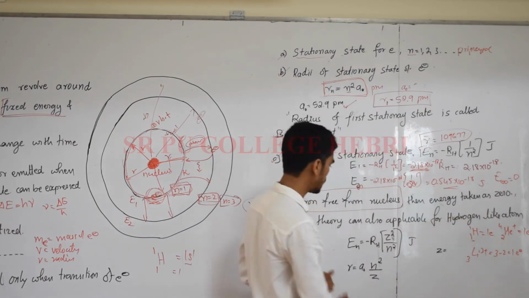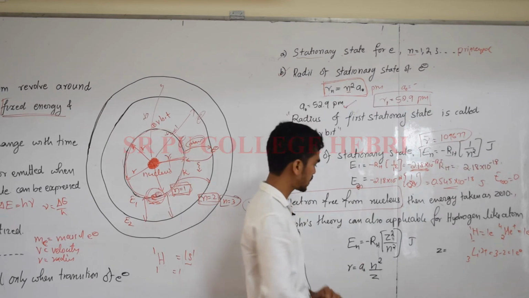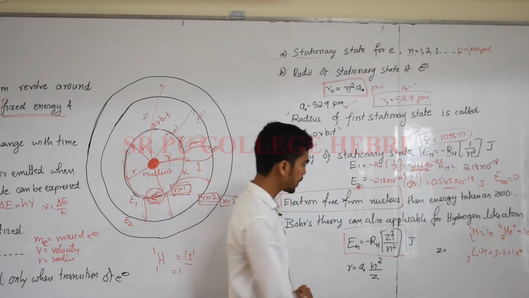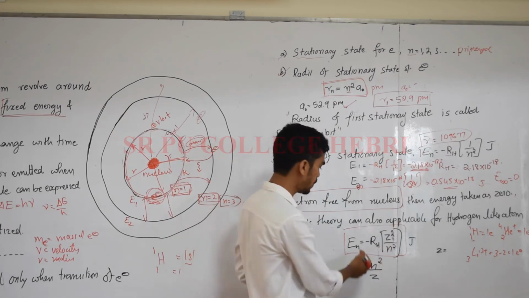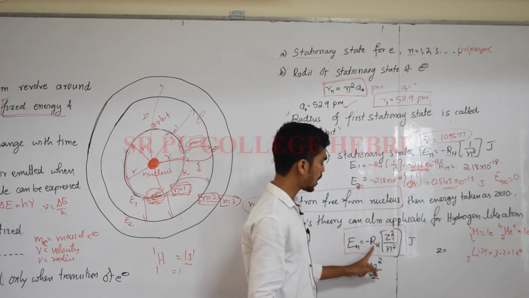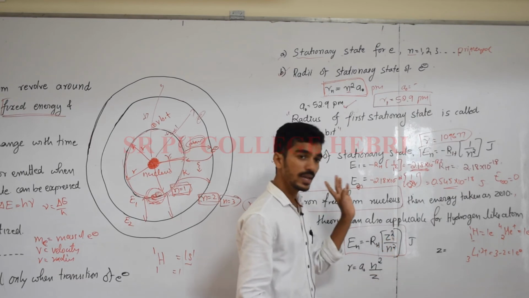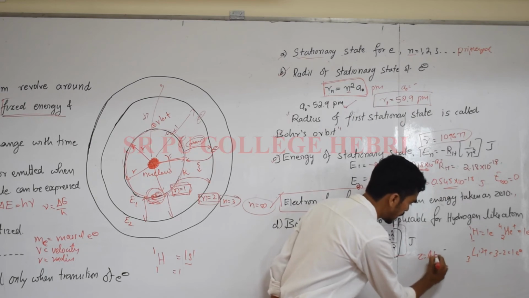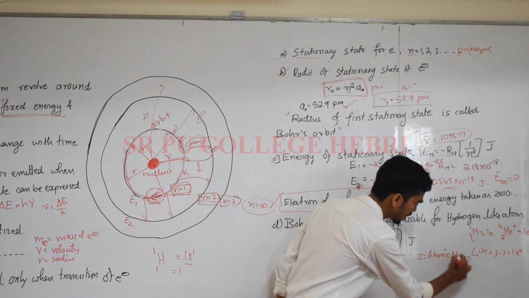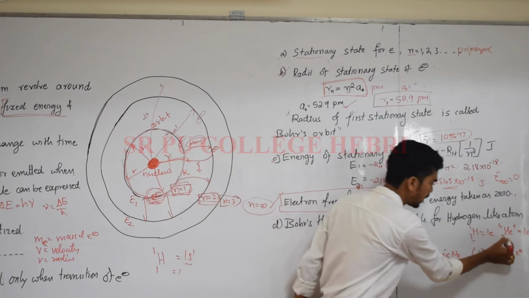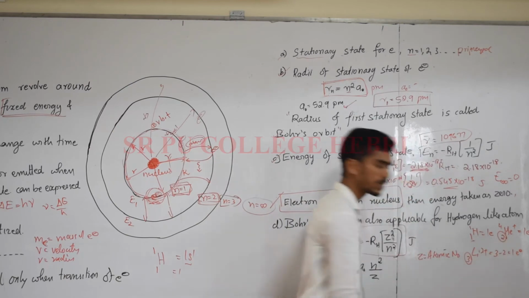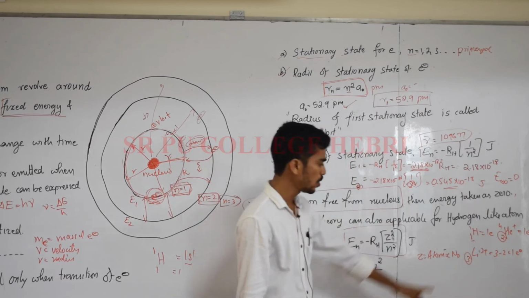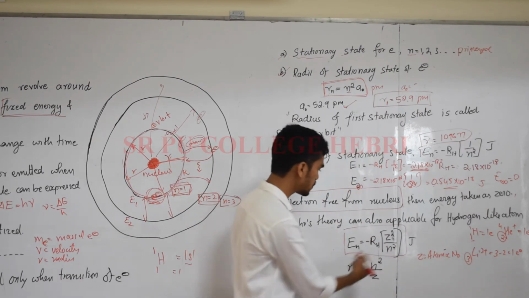For the hydrogen like atoms, we can modify the formula by substituting the Z square value. What is that? En equal to RH Z square by n square. Here Z is nothing but the atomic number. What do we call the atomic number? The subscript present in an atom or element, we call that the atomic number. Okay, substitute all those values.